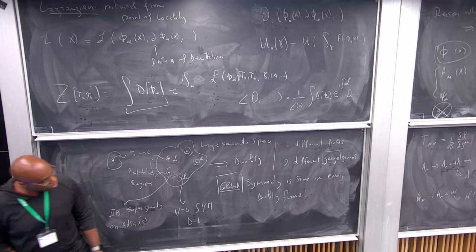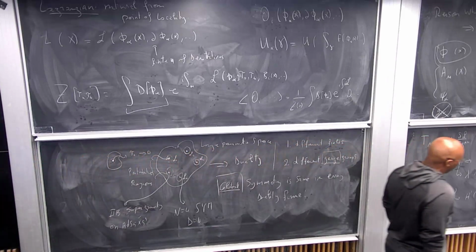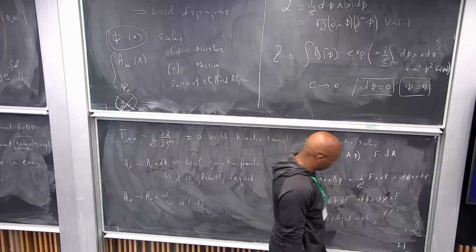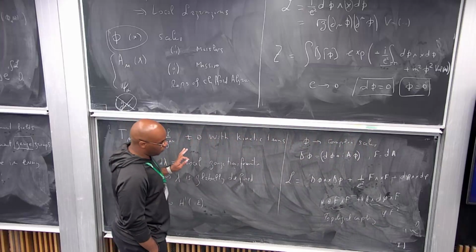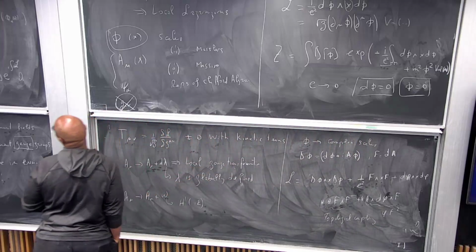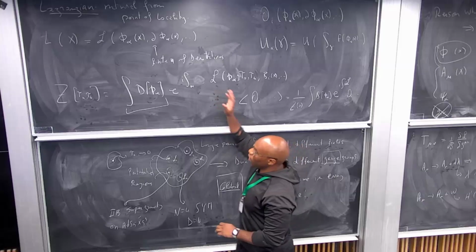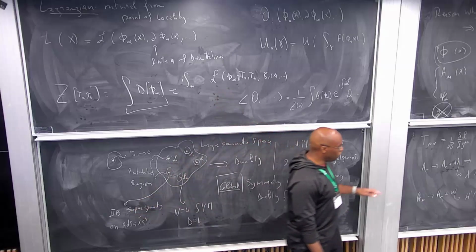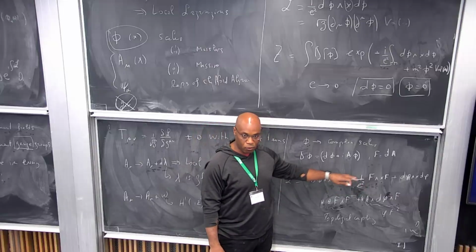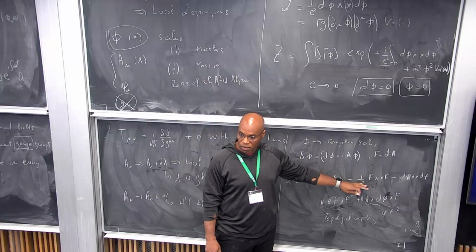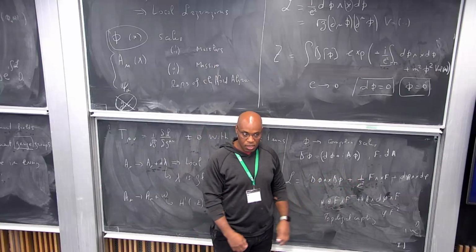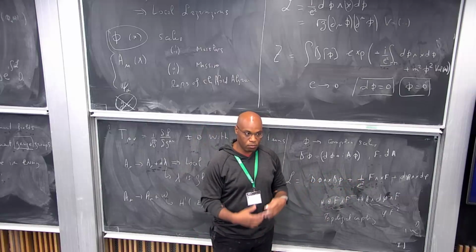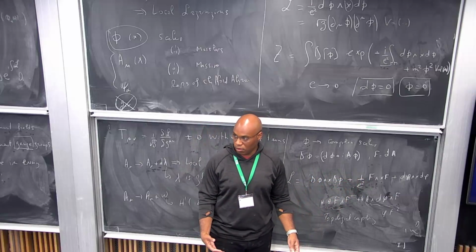Another statement to make. Here I've given you basically simple examples of a Lagrangian. As soon as you start writing down Lagrangians, as I said from the beginning, Lagrangians make locality manifest. All of these things are local densities that I'm writing. They all depend on one point. There are a finite number of derivatives. So this is a local Lagrangian, and the partition function is obtained by integrating this local density. So locality is completely manifest in this theory.